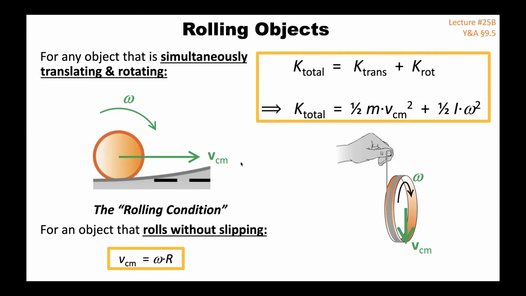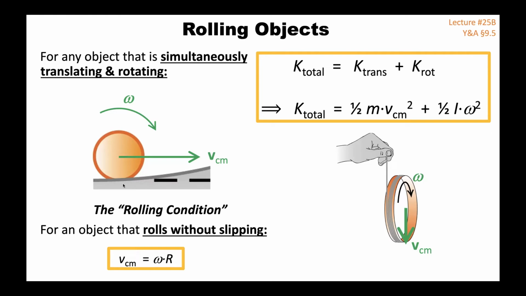Now consider the specific case of an object that is rolling without slipping. In other words, the point of contact between the rolling object and the surface is always stationary, so this would be an object that is not skidding. A skidding car tire, for example, or bicycle tire, is something whose rotational speed is no longer tied to the speed of the surface underneath, because there's slippage at that point of contact. So we're going to consider only the case of an object that has proper grip, a car tire that is not skidding or slipping, or a pool ball that doesn't have some weird backspin on it.